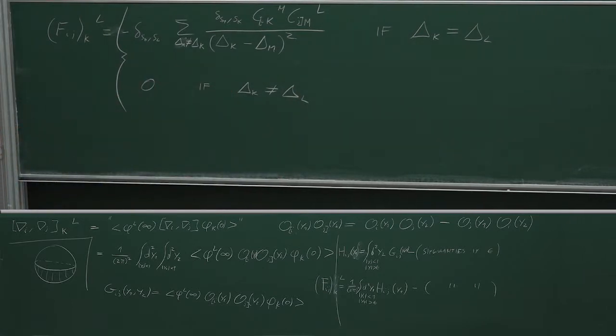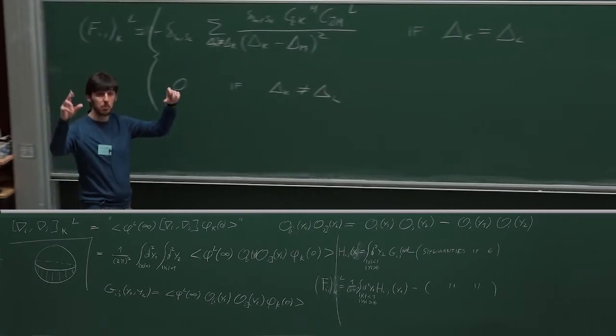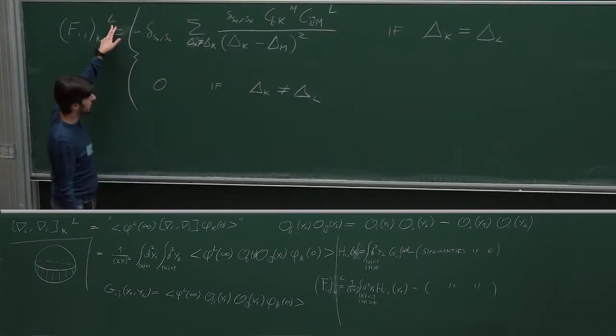Can you read the symbols that I wrote? Just to be sure, let me spell them out. This is a Kronecker delta. These symbols are the spin of the k operator and the spin of the l operator, telling you that this particular curvature is diagonal in the spin space of the components associated to these components.